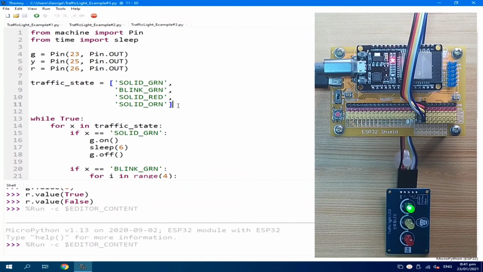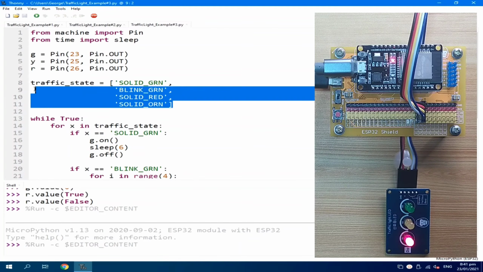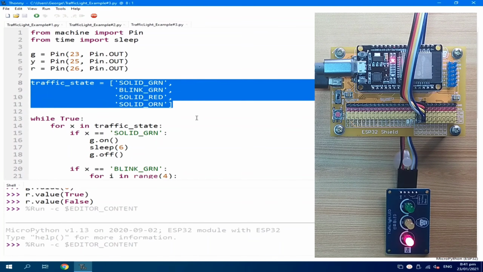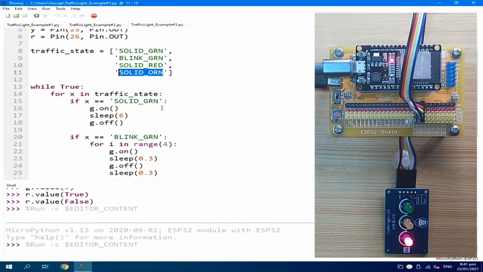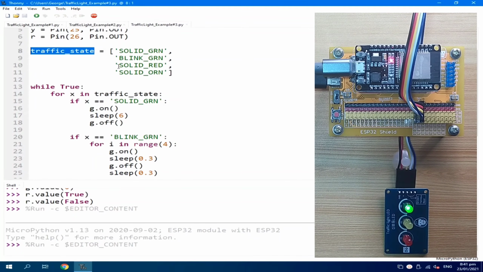Then we created a state machine with values for the solid green, blink the green, solid red, and solid orange. Then we loop through the traffic state, which is this one.